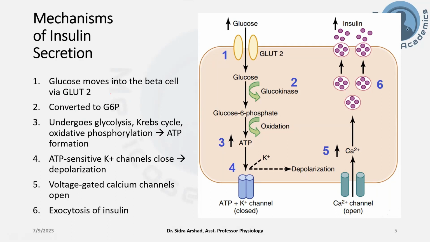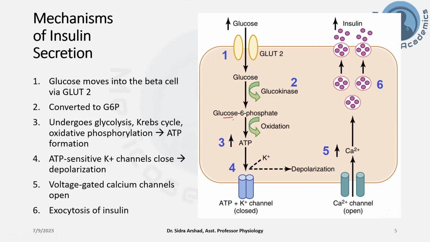What happens is that this is the cell which you can see in this diagram. This is the beta cell. Whenever there is increased plasma glucose, that glucose moves into the beta cells via this facilitative transporter, which is known as GLUT2 or glucose transporter 2. Glucose moves inside of the beta cells where it is converted into glucose 6-phosphate by an enzyme which is known as glucokinase. This glucokinase traps the glucose into the beta cell in the form of glucose 6-phosphate.